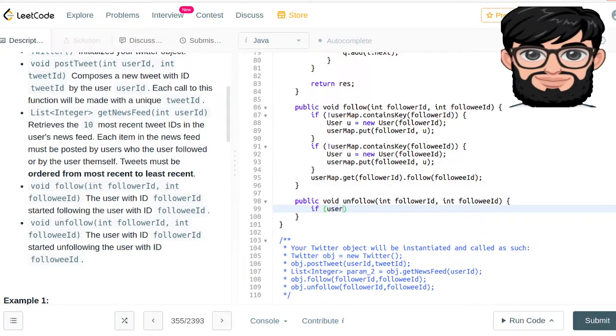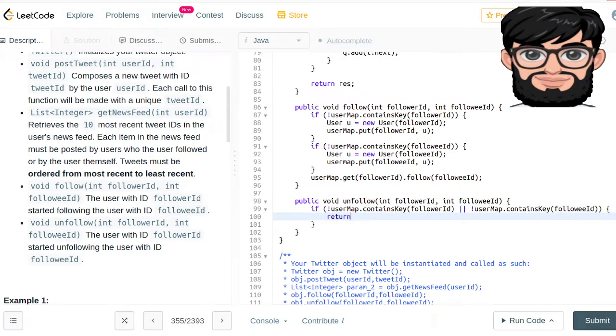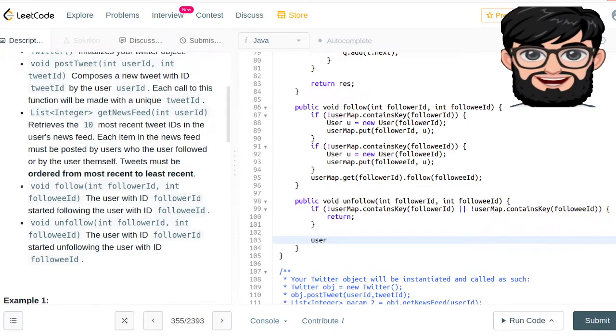So if the user map says that I don't have contains key for followerId, or I don't have contains key for followeeId, we can just return. No need to do anything else. Otherwise, if both of them do exist, we want to say give me that user.